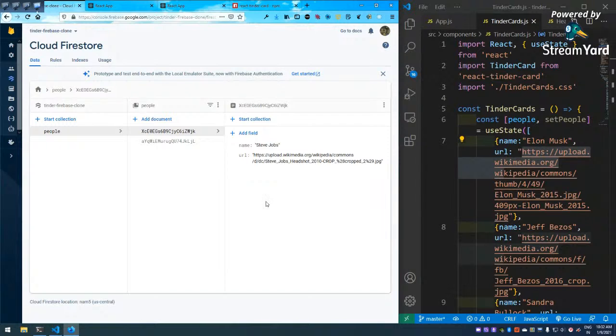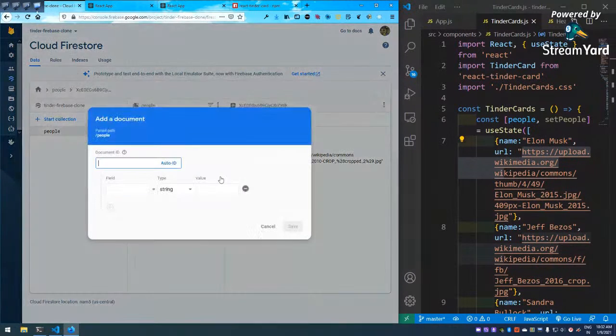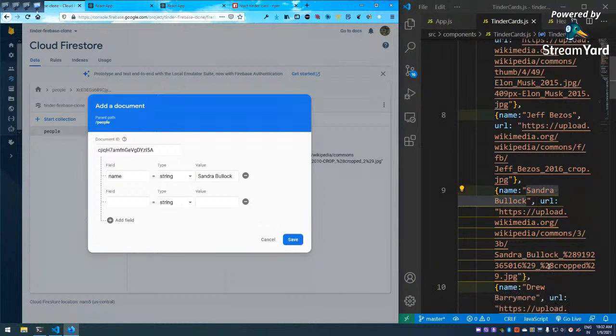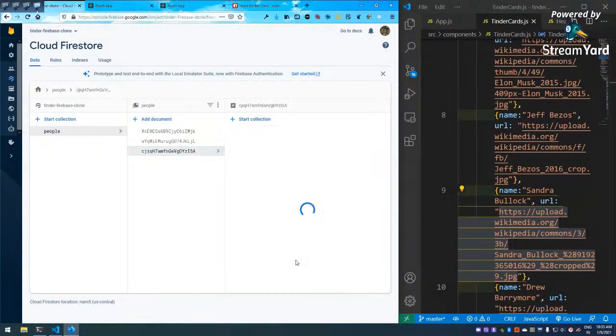So the second one will also be created. Let me create two more quickly. Auto id, name, and add field. I will take it from here itself. Then url, save it.